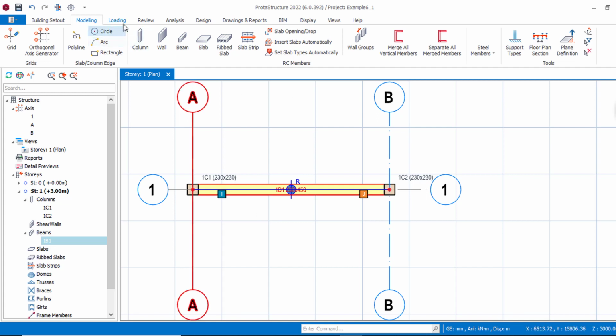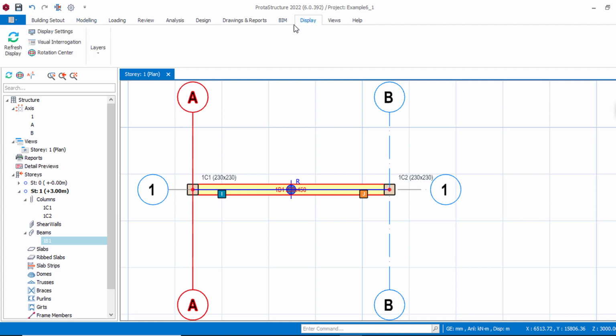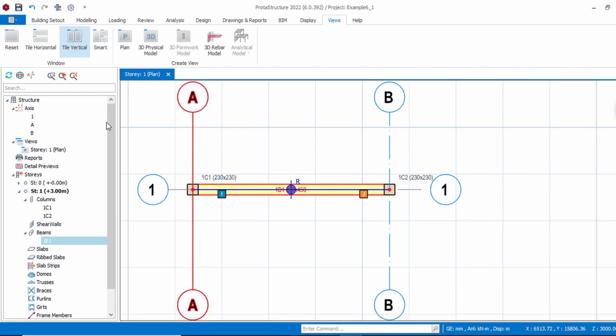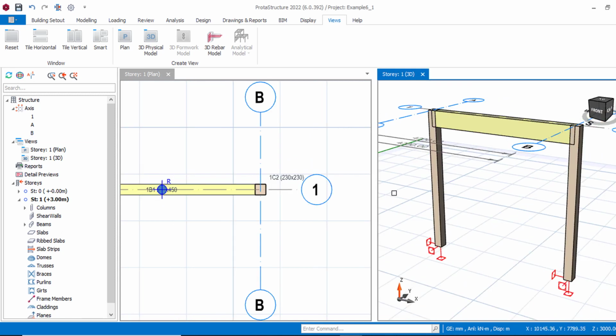Okay, now we have our beam. Let's open two windows so that we can also see the 3D and see the changes.